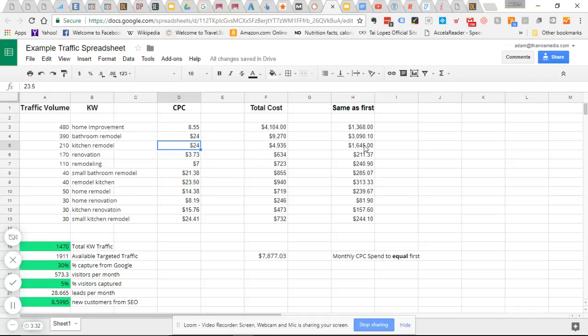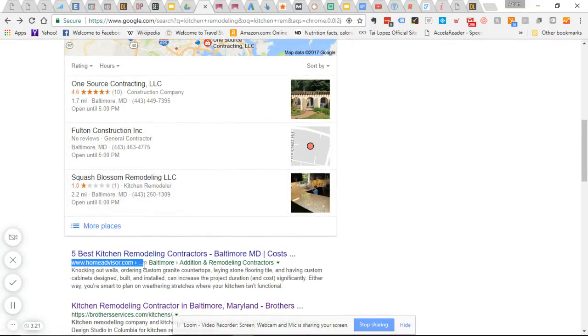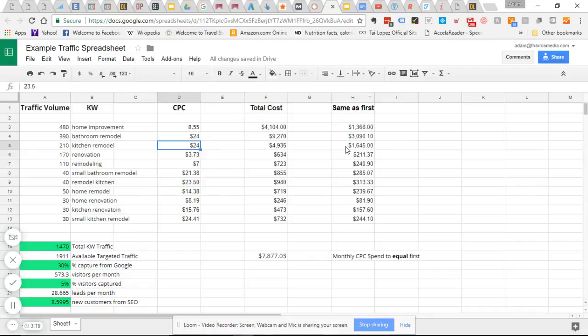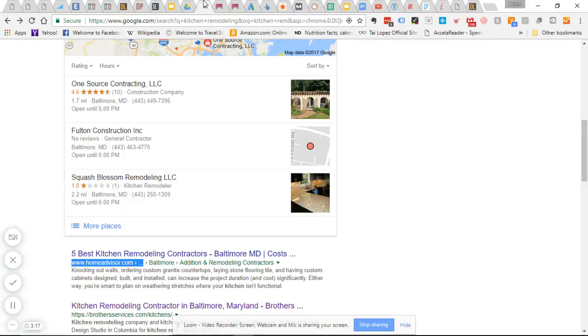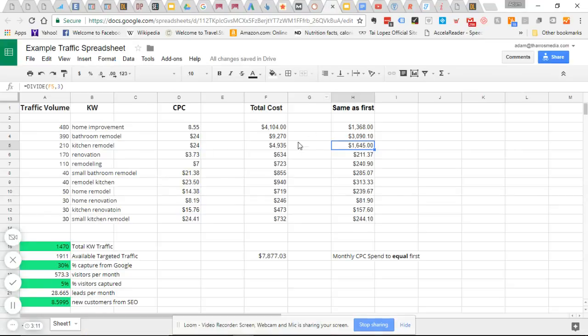Same as first means if you're ranking first, this is the amount that would be valued for what you're getting here. So, as an example, this spot is valued at $1,700 a month because they are getting $1,700 worth of traffic that they are paying for.